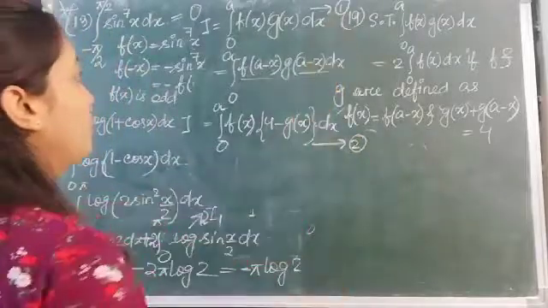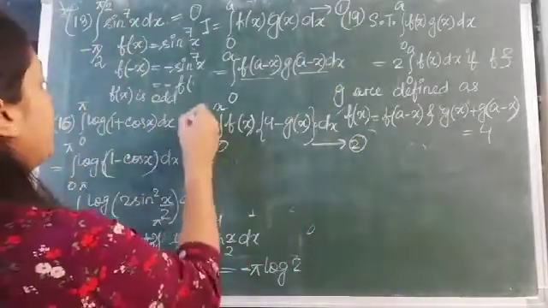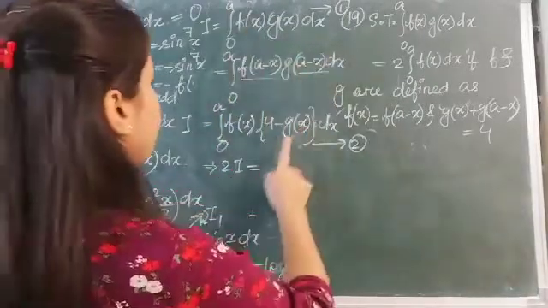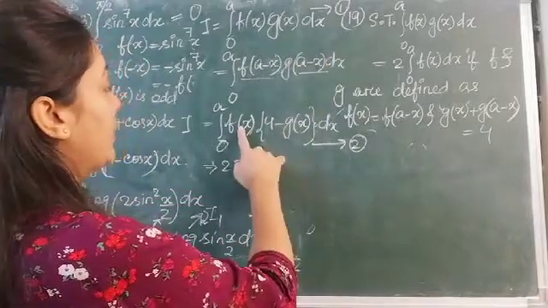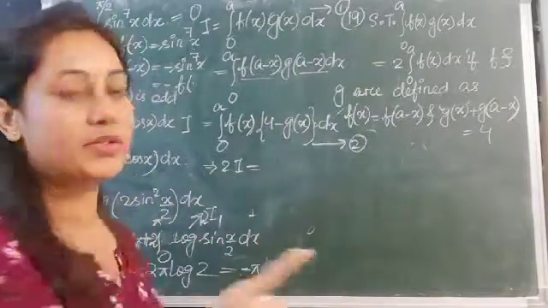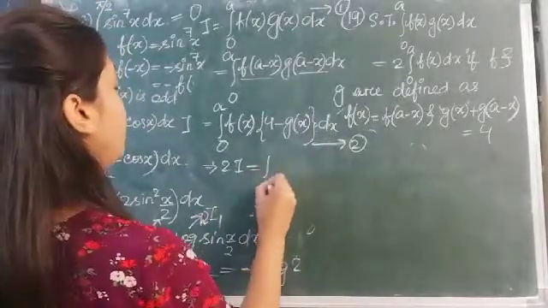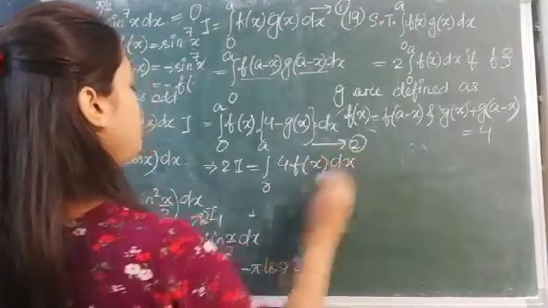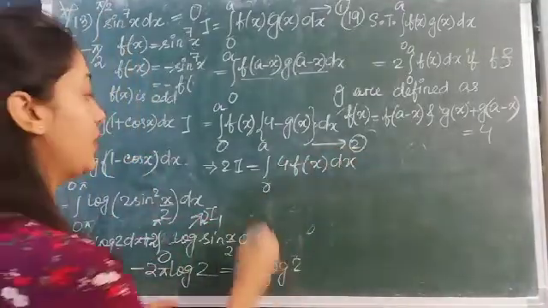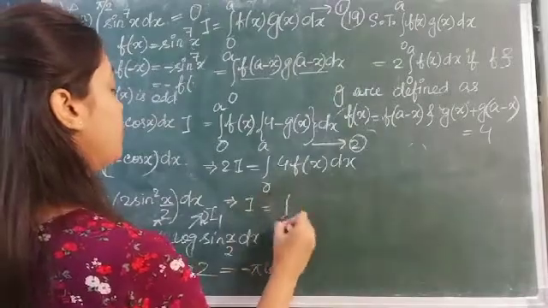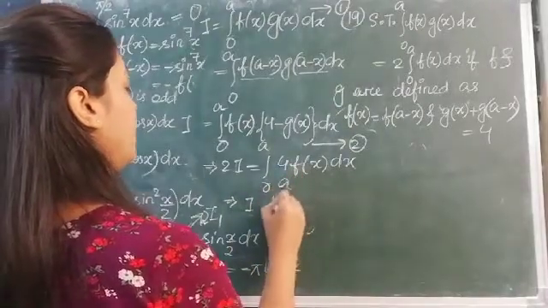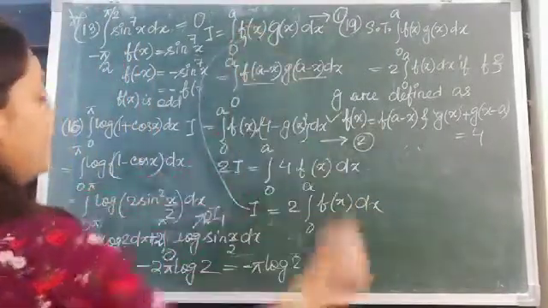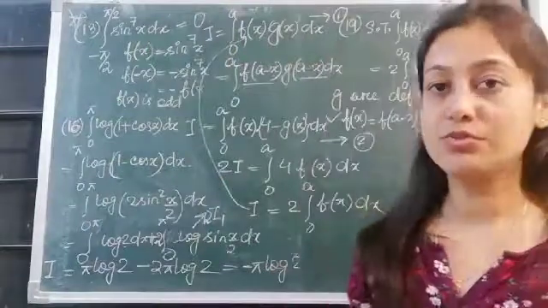So adding 1 and 2, you'll get twice I, left hand side I plus I, that is twice I, will be equal to how much? You see f of x g of x will get deducted with one of the terms here, that is f of x into 4 minus g of x dx. So it will get cancelled, hence you are left with only 0 to a 4 f of x dx. So 2 and 4 will get cancelled, and hence you will get I to be equal to 0 to a 2 f of x dx, and what is I? I is this. Hence left hand side is equal to right hand side.